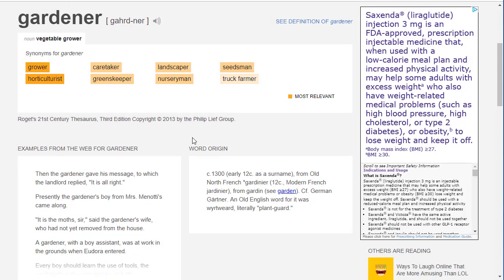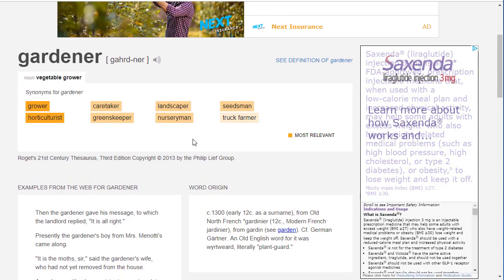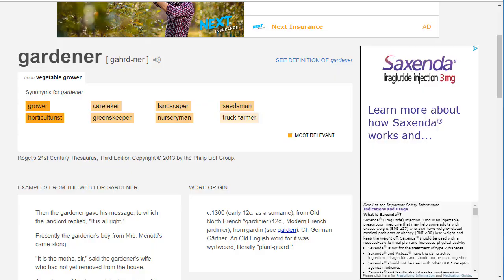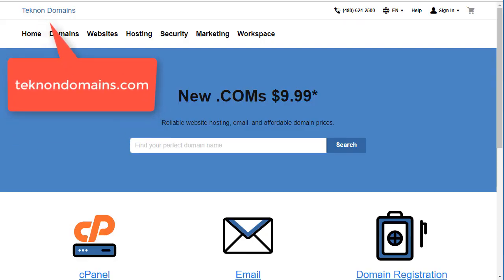So then how do you get that domain? Well, if you want to register it on your own, here's the registrar I recommend. Teknon Domains. They're inexpensive to get and really easy to manage, because what you'll need to do when you purchase your own domain is you'll need to go in and point your DNS record, it's called. Sometimes it's called updating your name servers. But the point is you want to point your domain to the Cloudwire server. And so Teknon Domains makes that very, very easy to do.